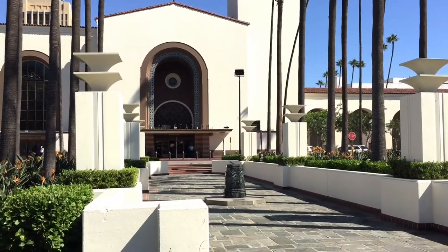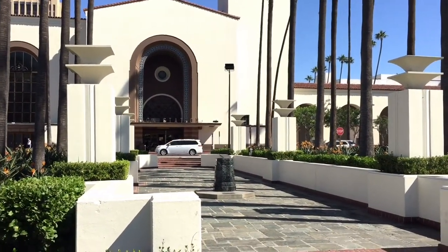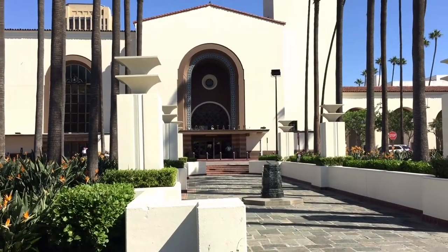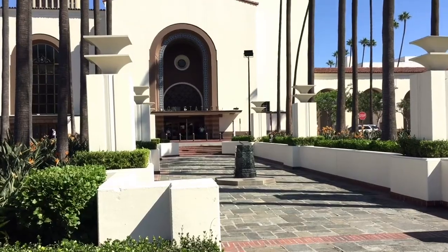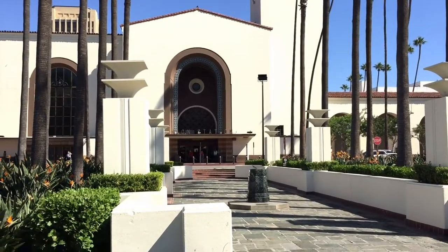In this edition of Pop Culture Drive-Thru, I'm in downtown Los Angeles to take a quick peek at one of the shooting locations for the original Blade Runner. It is inside this building.